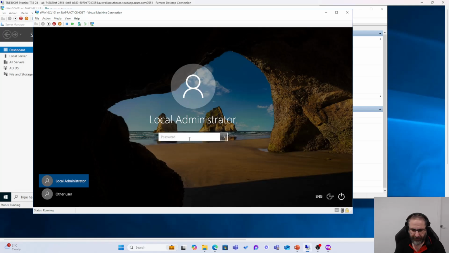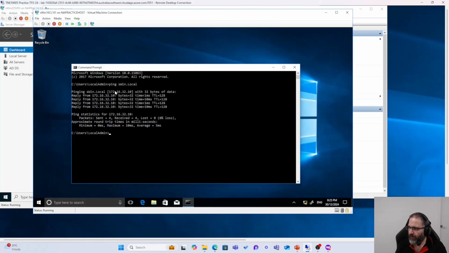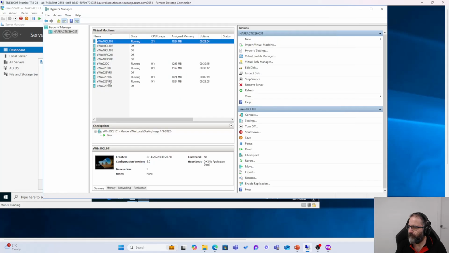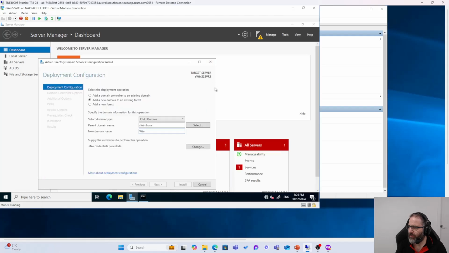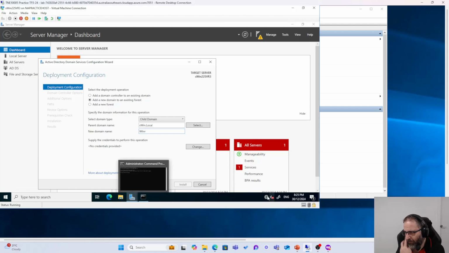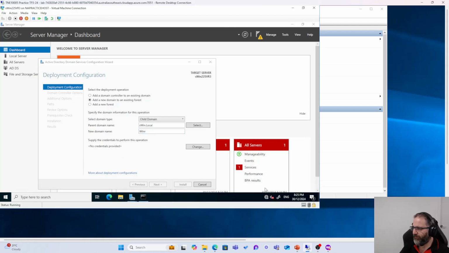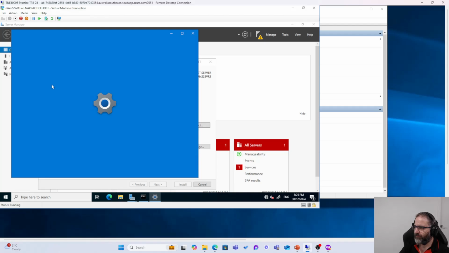Never mind. So that's the DNS server. Let's copy that. We'll go back over to the DNS server here. We'll just find our way to a network somehow. Network configuration.